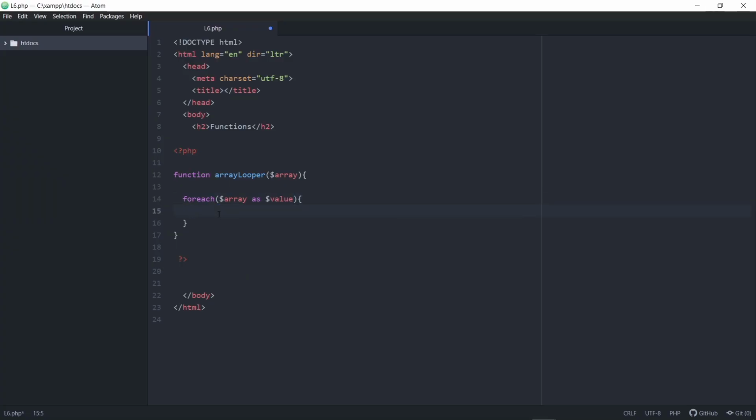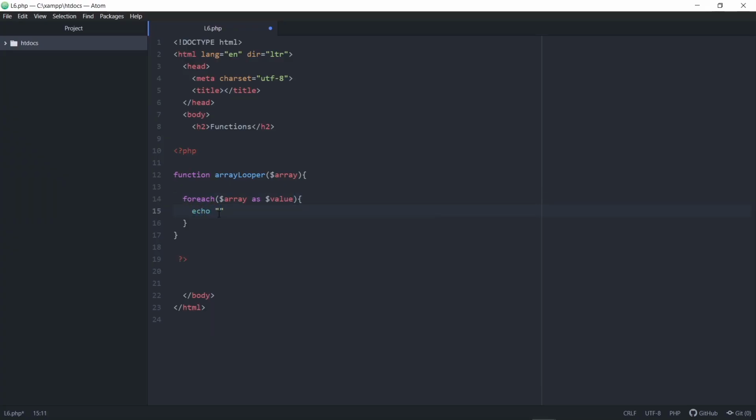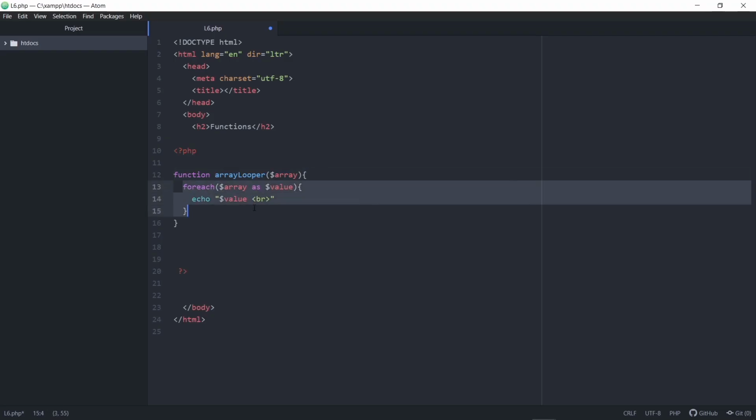And in this case, I'm just going to say echo my value and I'll add my break tag. Okay. And the next thing I need to do is I need to go and create a new array, because remember, we need an array as an input over here for this function to work. Keep in mind that this is also the function body. This is the code that gets executed inside of this function.